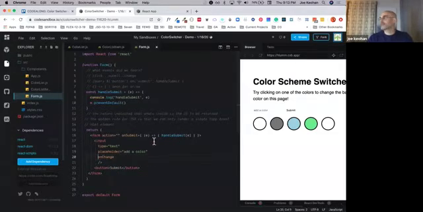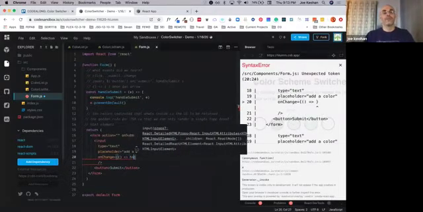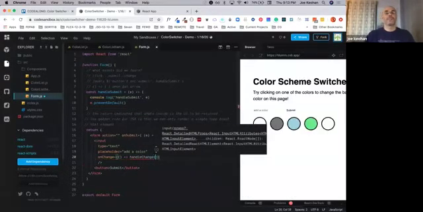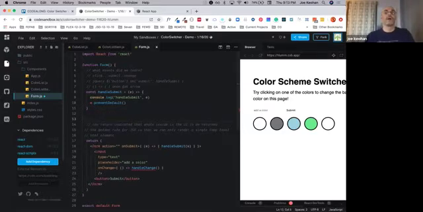Okay, and we're going to follow this same practice here, where we say onChange is equal to, and we're going to have the curly braces, right? So onChange is going to equal, let's do handle change. How about that? Boom. Now we're getting this error because handleChange does not exist. And so we need to create handleChange, right? I'm going to go up here and do the same concept. const handleChange is equal to.